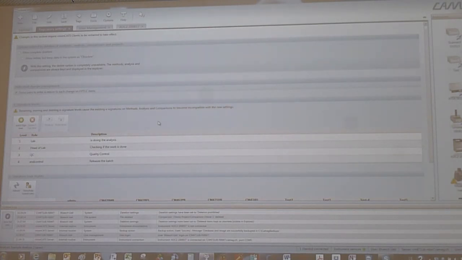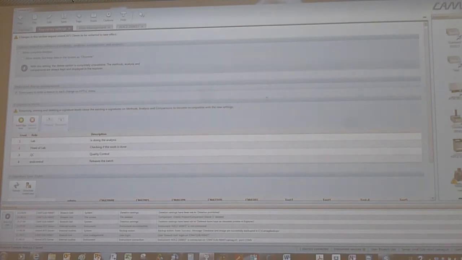So 1 is the laboratory, the guy who is doing the real hard work. Then the head of the lab, who checks that the work is correctly done and the results are correctly made. Then QC says not that the result is correct, but that the process was followed correctly. So it was made, it was checked, and from our side it's okay. And here now we have level 4, head of quality control or whatever, who says yes, we can release the batch.